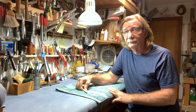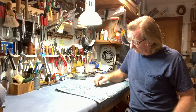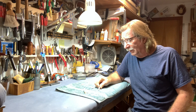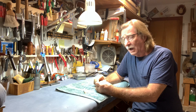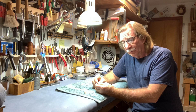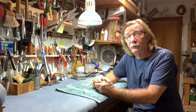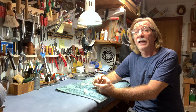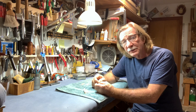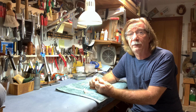Is there an advantage of one over the other? If someone brings their guitar in and needs a new bridge, do you recommend one over the other? I recommend the compensated. Sometimes you can't do a whole lot of a compensated saddle depending on the thickness of the saddle, but the thicker the saddle you're usually better off. A lot of musicians like to experiment with different size strings, especially if they're heavier than what came on the guitar. The compensated will compensate for the difference in string thickness, giving you better intonation.